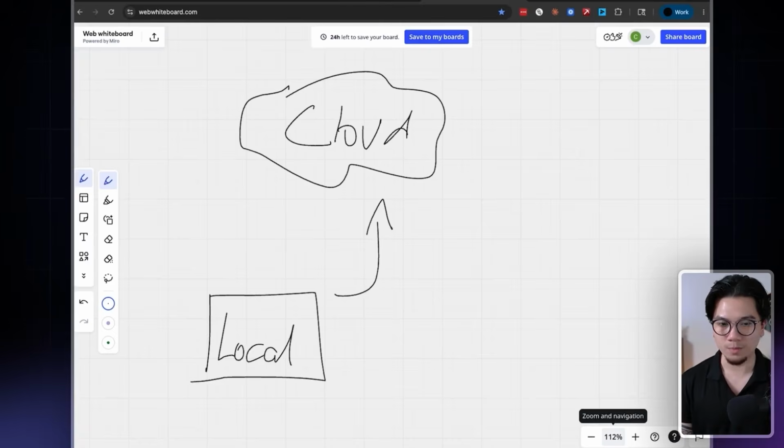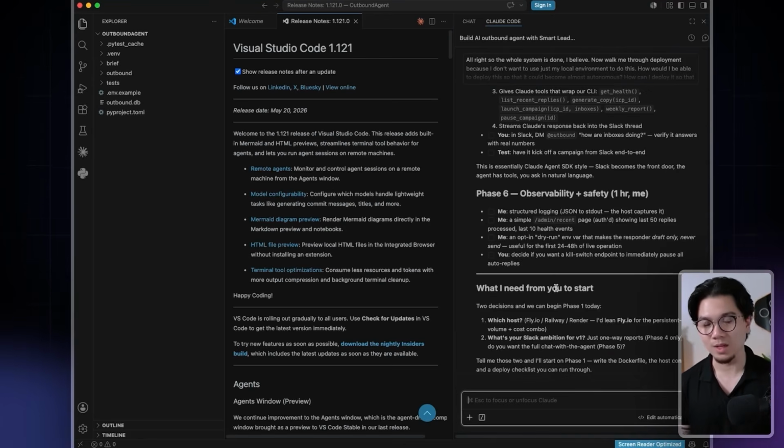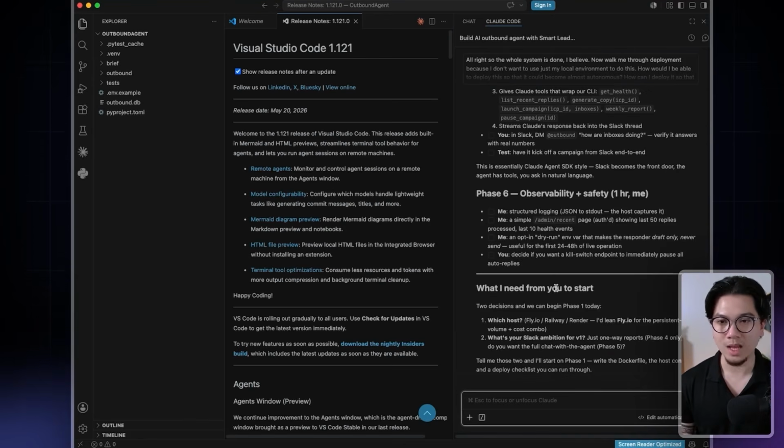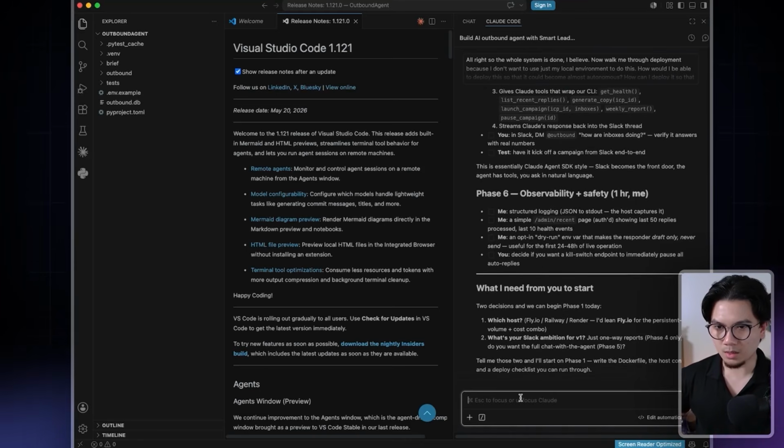So everything that we've built so far is on the local environment. With this, obviously, a lot of tools cannot have access to it. A lot of people cannot have access to it. We cannot set up any kind of autonomous system. So what we want to do is deploy that into the cloud. Essentially, this is what Claude is saying. To be honest, I'm not quite 100% certain where I want to host it. So I'm just going to tell Claude to decide that for me.